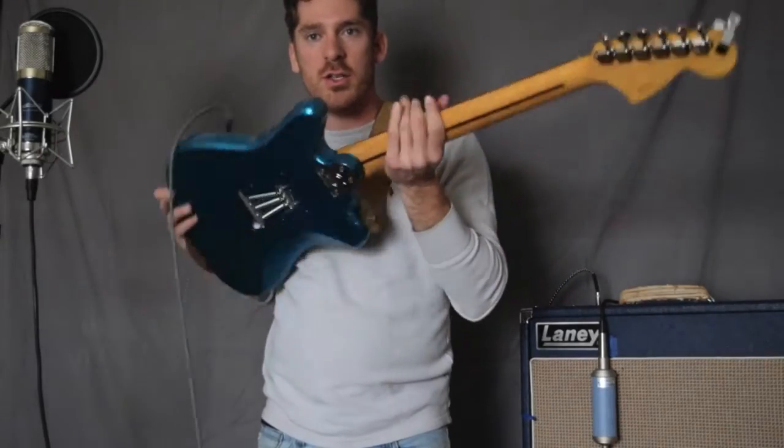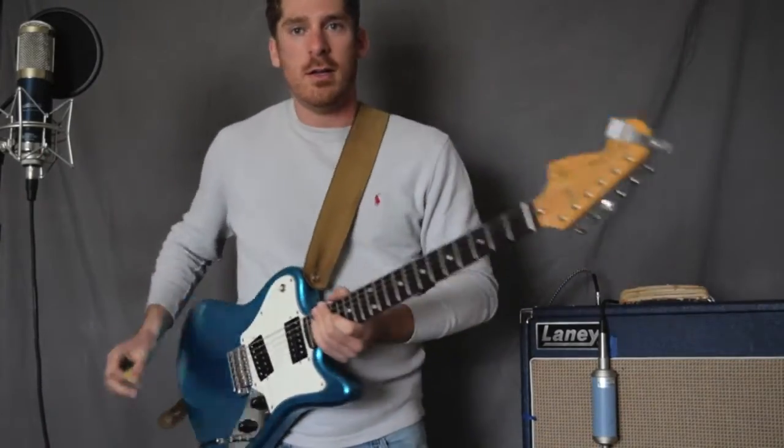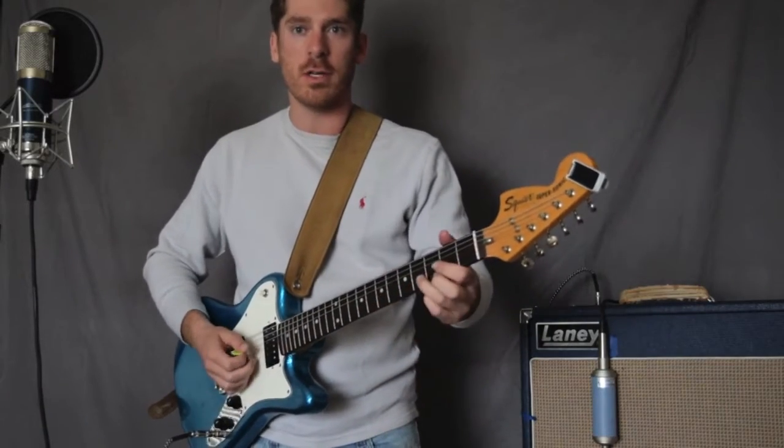This is the Made in Japan. I've taken off the back plate. I've added my polytune tuner on there. Those things are friggin' awesome.